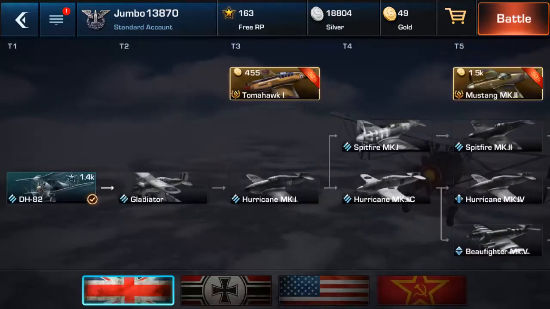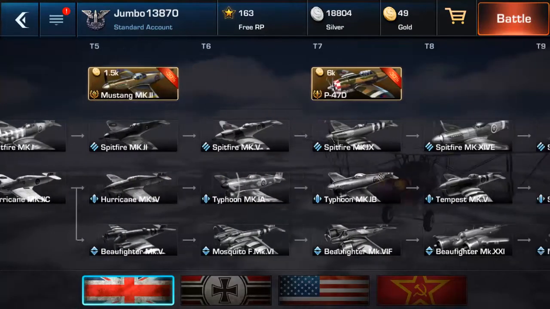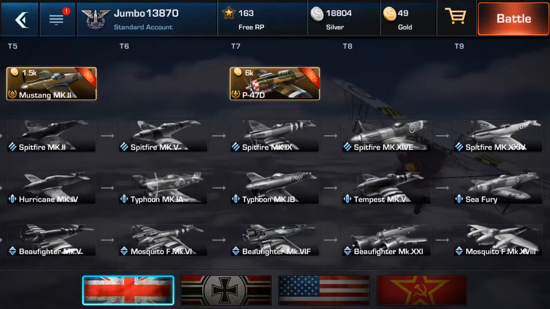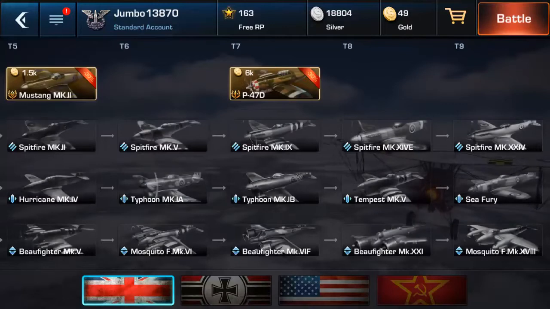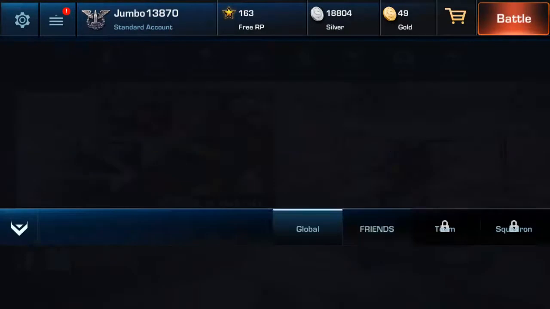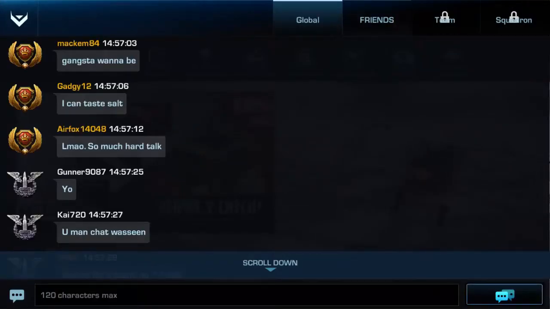Here you have all the upgrades you can do to the plane till the last one. There are also other planes, but you can't upgrade them, they don't have upgrades. And well, let's play a match. Here you have a chat option.